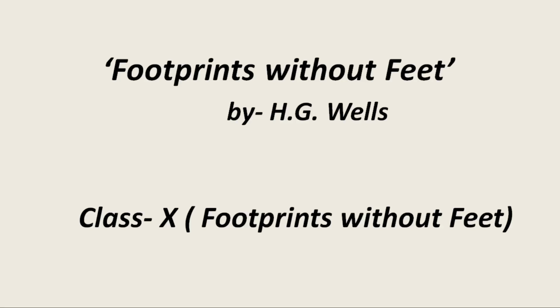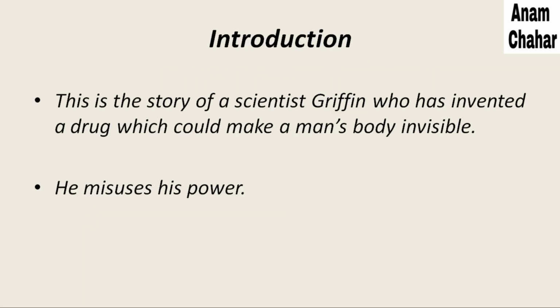In this video, I'll be discussing the summary of lesson number 5, Footprints Without Feet, from the supplementary reader of class 10. The chapter Footprints Without Feet is taken from the novel The Invisible Man, written by H.G. Wells. This is the story of a scientist, Griffin, who has invented a drug which could make a man's body invisible. But he misuses this power. The chapter describes the misdeeds of Griffin and the numerous ways in which he causes trouble to others.